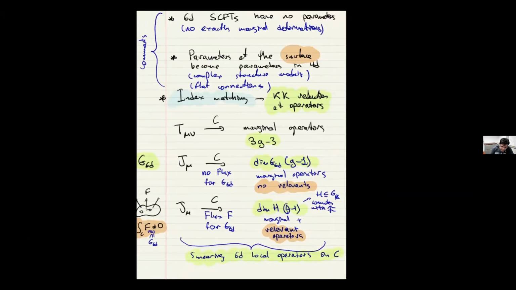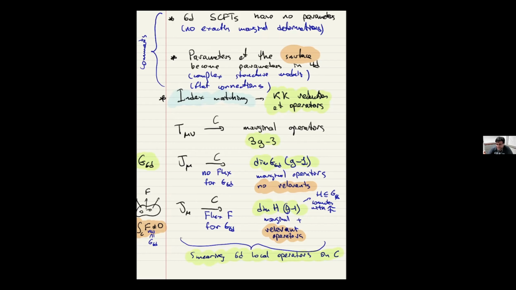Okay, so there are a couple of comments that I want to make before discussing the next anomaly variant information that we can deduce. It is important to know, although it will not have a direct implication for what we will say, that the 6D SCFTs don't have any continuous parameters. This is very different from the 4D SCFTs that we have discussed, which could have had conformal manifolds, spaces of couplings that you can tune. The 6D theories don't have such couplings.